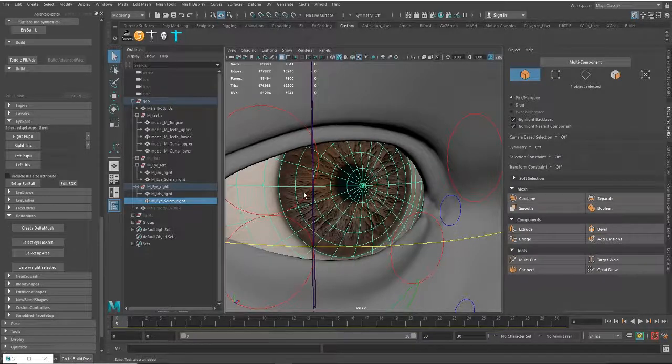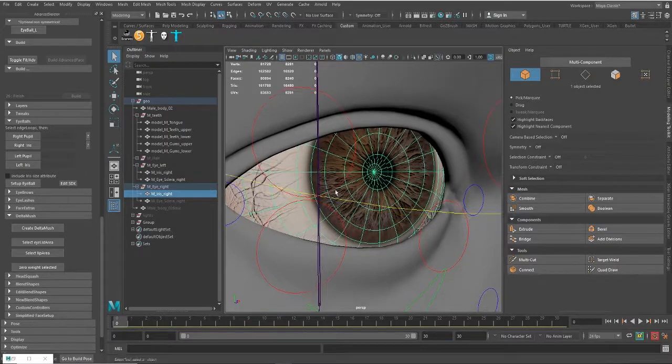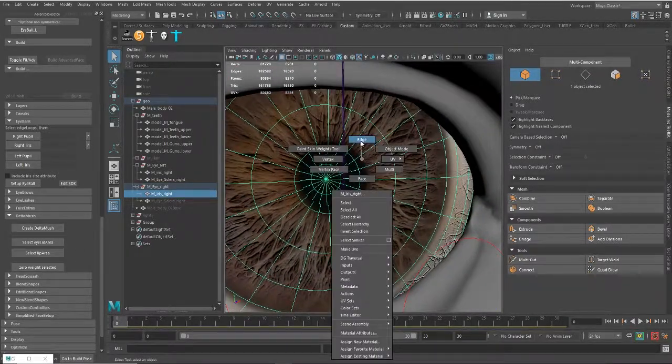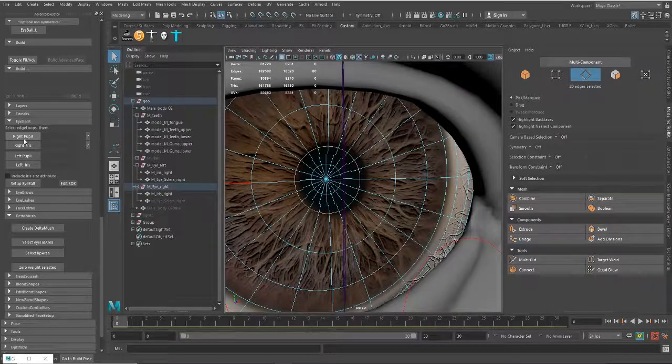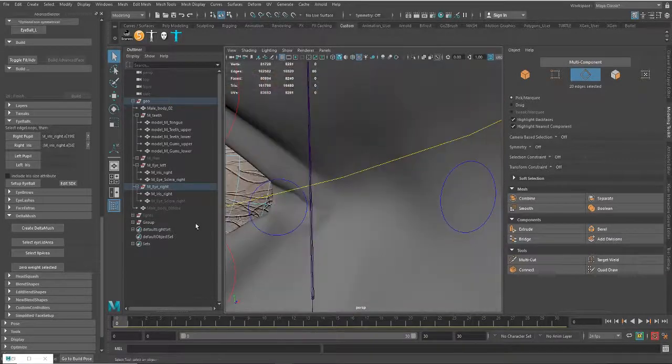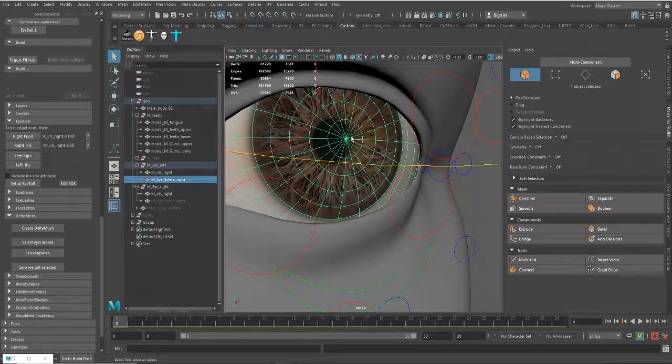All right, so let's start with this. The right pupil. Select this. And then the iris. Hopefully you have clean loops around both of those. And then same with the left. Hide the sclera.